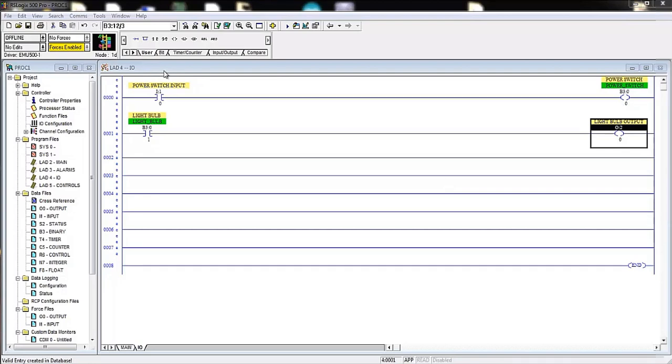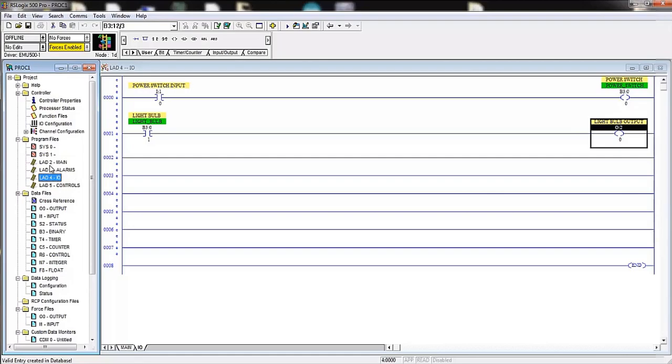We are looking at the same program that we were working on in the last lecture, and we set up a ladder specifically for I/O. But now I've decided that I don't want you to have to look at my digital I/O while I'm trying to be focused on analog I/O, so I'm going to redistribute my I/O.